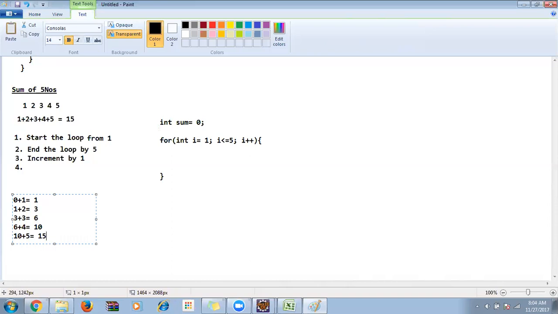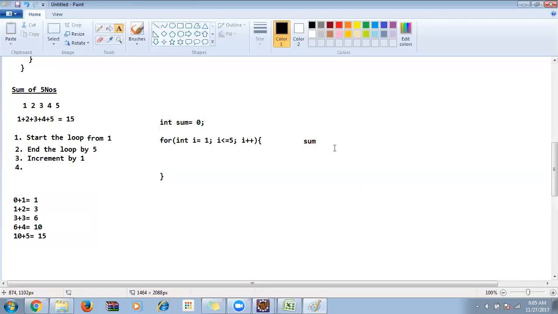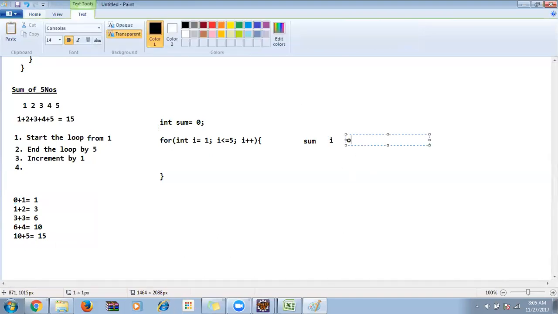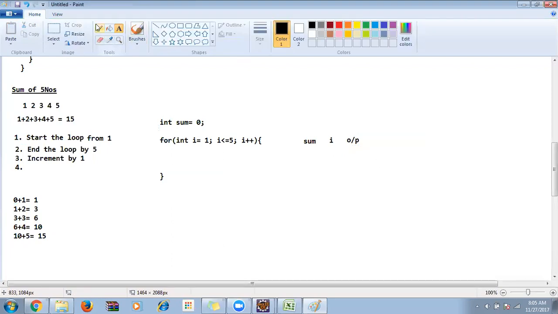Clear? So right now, what I need to do is get the output and then store the output in the same variable. The 0 is my sum variable. Again I want to store it in my sum variable. Then again the output, these are all i values here. Then my output of this value, again I need to store to the sum. Then my i value, then my output.